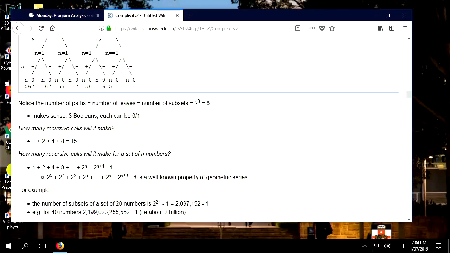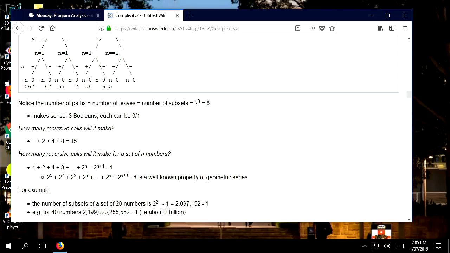Okay, so how many recursive calls will it make? Well, that's a bit more complex, depending on how well you know your geometric series and what the sum of a geometric series is. And do you even know how to spell geometric? I don't know. How many of you would know what a geometric series is? Something is geometric if the ratio is the same. It's not arithmetic, it's not adding 2, if you like, to all the coefficients. It's actually that the ratio between any 2 terms will be a fixed ratio.